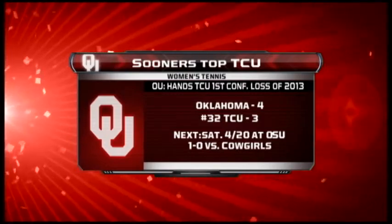All right, we're going to talk a little bit more about the spring game. Want to get you guys' thoughts, of course. Maybe a little bit of a vanilla version of the Sooner offense. Didn't see everything from the Sooner defense, but still could take away some things from the spring game on Saturday. So, Lauren, I'll start with you. What did you see out of the spring game?